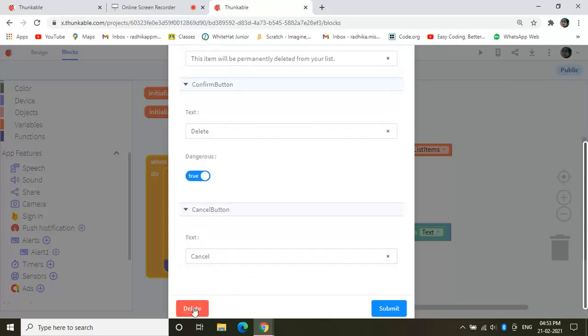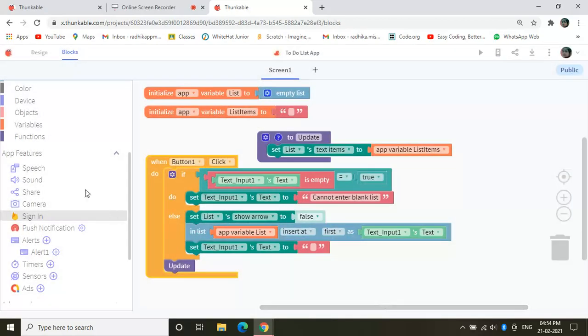As I was saying for the dangerous, it will look like this over here. But don't click on it right now because that's not our alert button. So yes, on submit this time. You can also select submit for the cancel button. Actually, no, let it be cancel. Okay. Now click on submit and the alert is made.